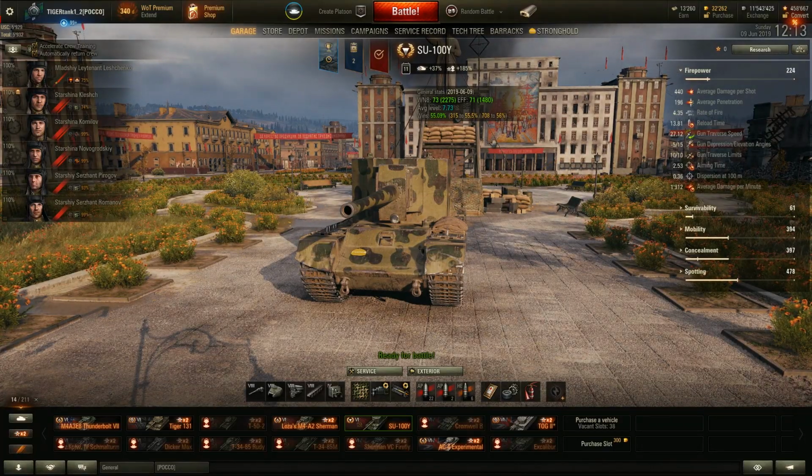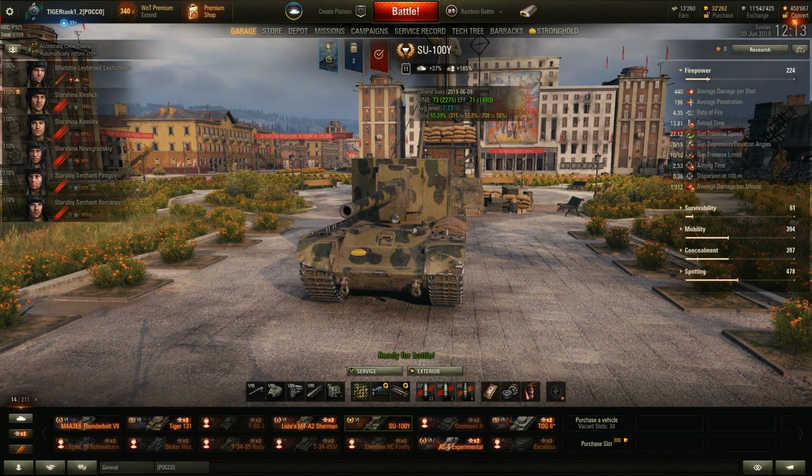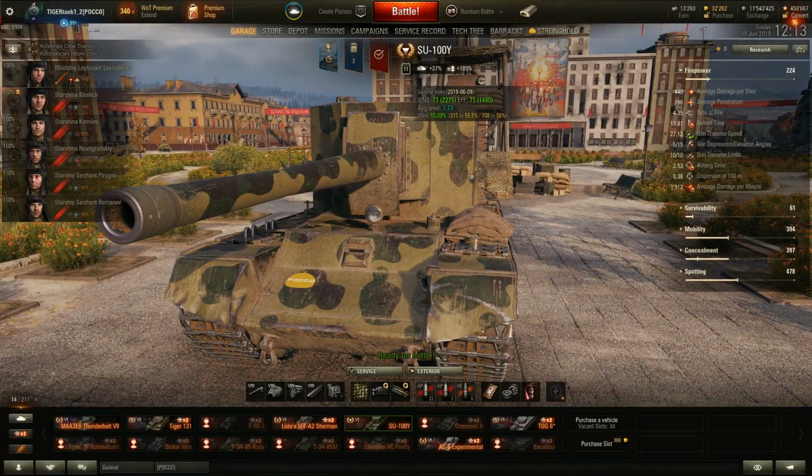I mean, everyone who has seen a tank and seen the shells will know how large a shell can be, starting from even 100 millimeters. So the reload time obviously isn't going to be that great. 14 seconds is pretty killer for a tier 6 tank destroyer. There are going to be tanks out there that have a reload time of less than 3 seconds, like the E25 at tier 7, and they will tear you apart if they see you.